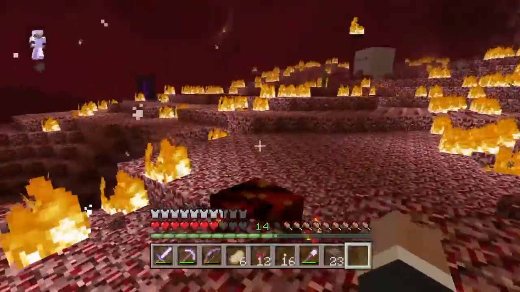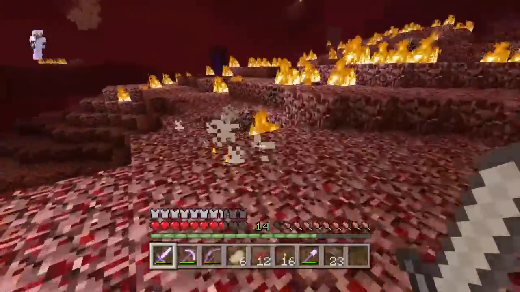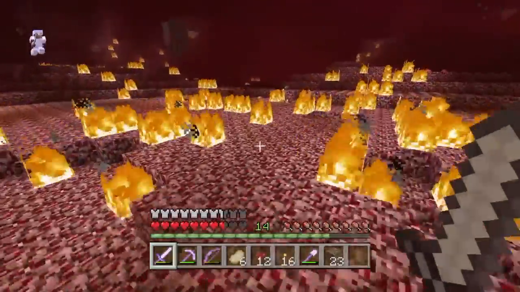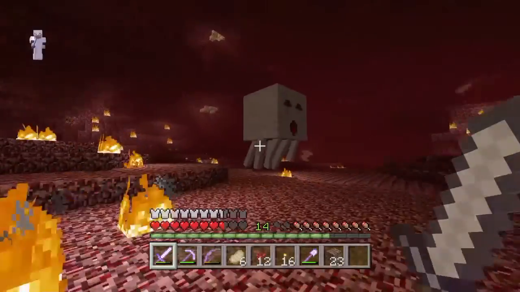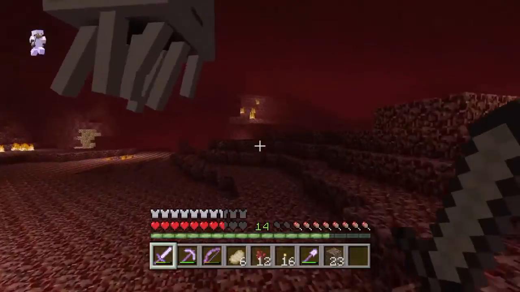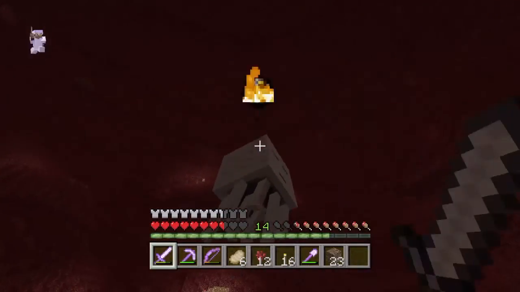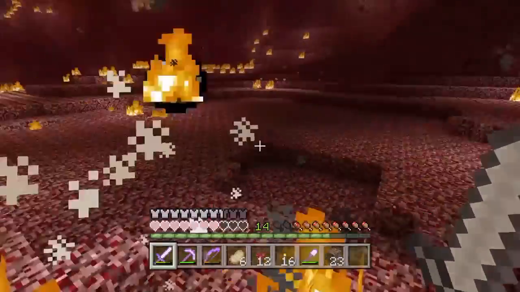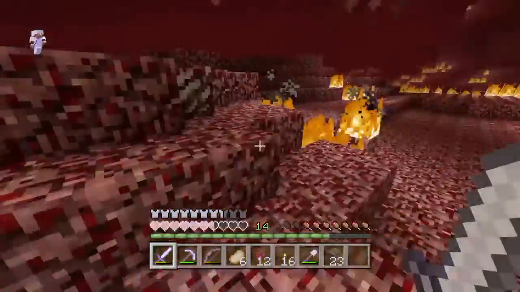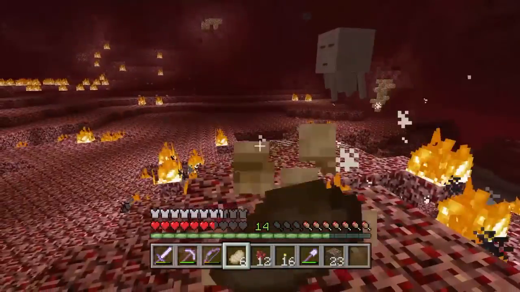I just want... no. Share a cup of lava with them. I'm pretty sure that's what they like. They bathe in the lava. They're immune to fire and lava. Oh my gosh, they fly so fast. Come on. Please let me kill you. You too. Nope, I'm not staying. Should I stay here? All I'm gonna do is get beat up by this Ghast.